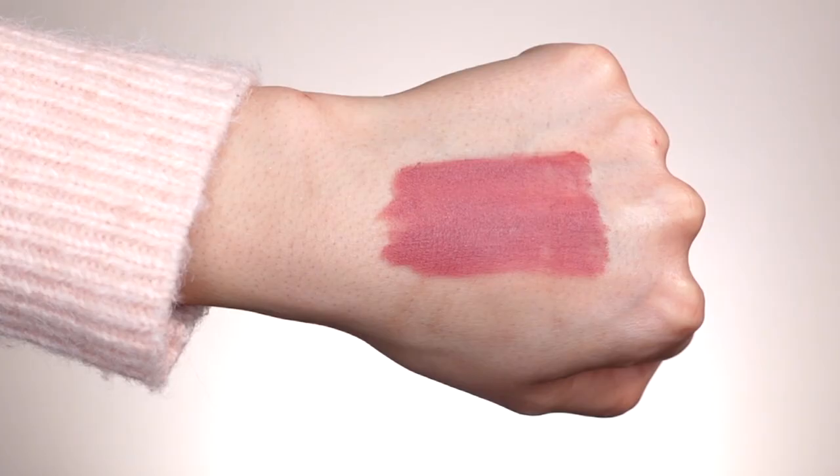Let's move on to lip shade number three — it's called Frappuccino Nude. I feel like Frappuccino Nude should actually be called Chai Nude because it gives me Chai vibes for some reason. Nonetheless, I feel like it's really pretty. I love the undertone to it. I feel like this would look really nice with a taupe lip liner or a chocolate brown lip liner. I feel like this is a perfect date night or midday type of lip shade. I'm going to jump in and apply this on starting in the center of my lips. And you guys, look at that — it is so pretty. It does apply on a little chunky when you first put it on, but if you just apply it evenly and play with it a little, you can get a really pretty finish.